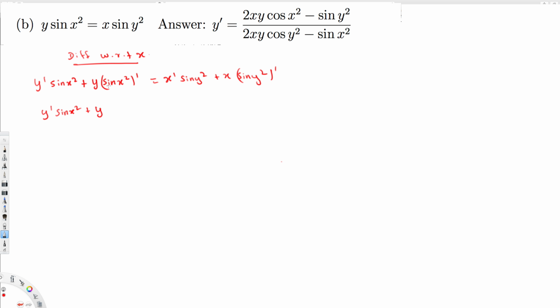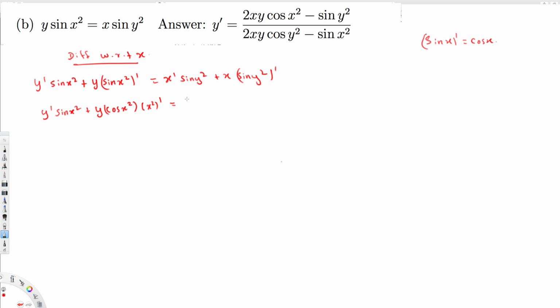So we know the derivative of sine x is equal to cos x. So we can substitute here. It's going to be cos x square, and this is going to be a chain rule because we are taking the derivative of the outside once, then we have to find the derivative of the inside also. So it's going to be x square prime. Then here we have x prime, which is going to be 1, because 1 times x to the power 1 minus 1 is x to the power 0, so 1 times 1 is going to be 1.